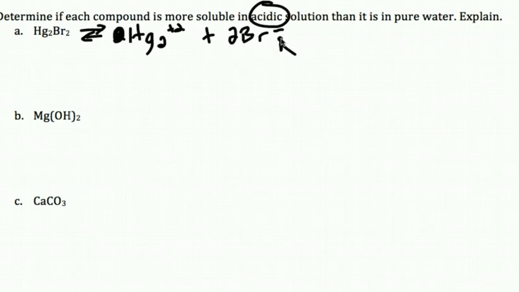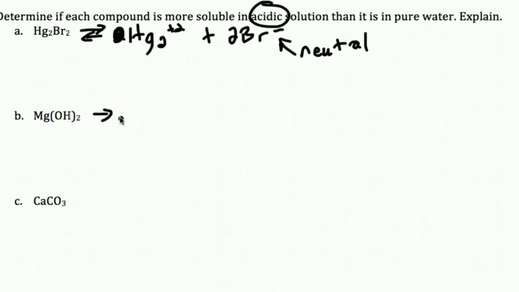Well, we know this is a neutral ion. So since it's a neutral ion, the H plus will not bind to any of these, and it's not going to affect the solubility whatsoever. So it would not affect, there'd be no change in how much it is soluble. It would not be more soluble in that situation.